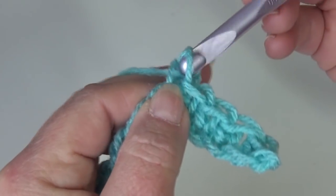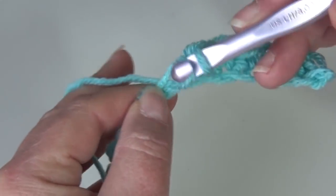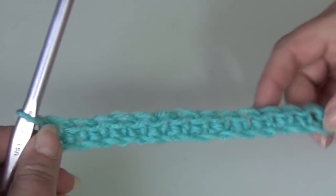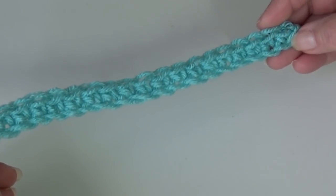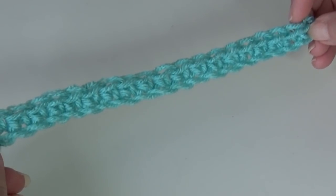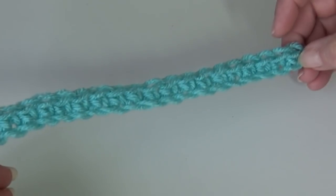So go ahead and work those single crochet across, 1 in each chain, and I will meet you at the end of row 1. I'm over at the end of row 1, and this is what your work should look like. You should have a total of 19 single crochet across your sample swatch.